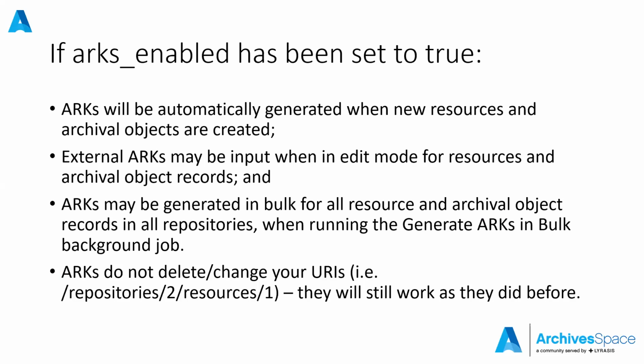I wanted to point out that when you use the ARKs feature in ArchivesSpace, it doesn't do anything to your URIs itself. So those things that look like repositories/2, resources/1 that identify the different records in your ArchivesSpace, even if you're using the ARKs feature, those will still work as they did before. You can just choose, though, to use the ARKs in different kinds of outputs and get the benefits that John mentioned for using ARKs.